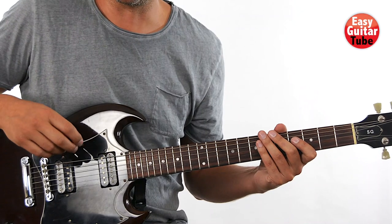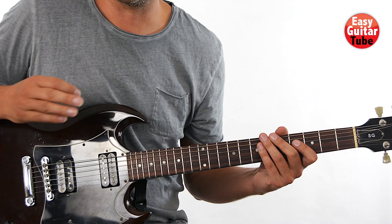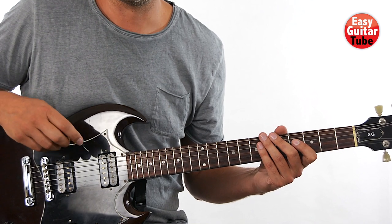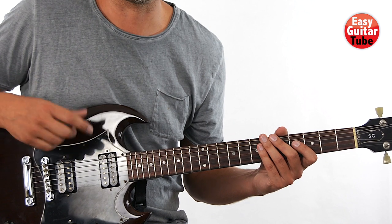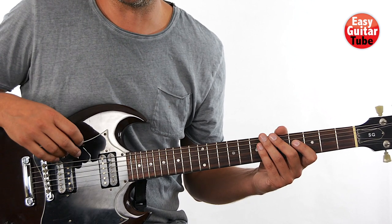When they play this song, they use three different guitar riffs, and we're going to learn all of them. They use one as a verse, one as a pre-chorus, and one as a chorus. And we start with the verse.